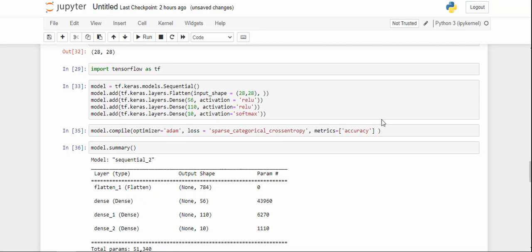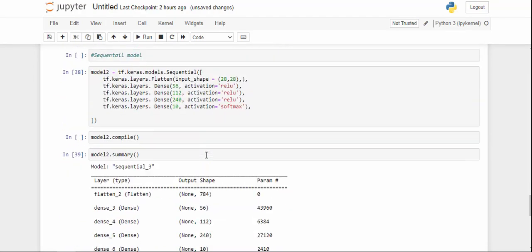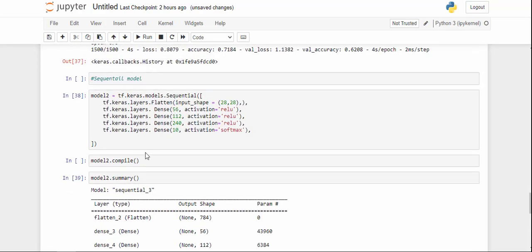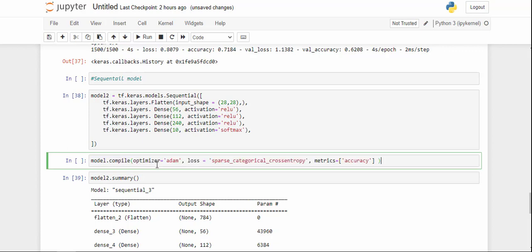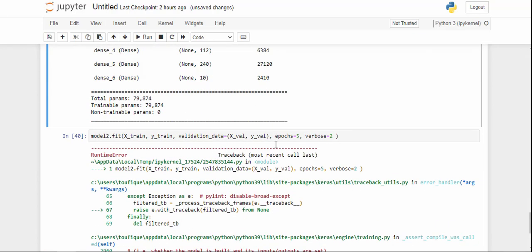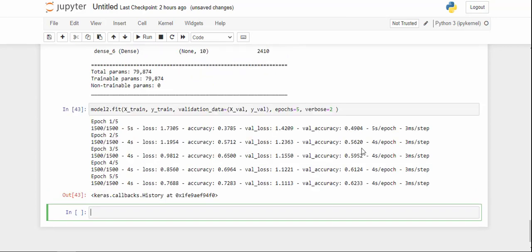I can also copy it from here, as these are the same. So in the compile here, model 2 should be compiled with the previous one. Now I think it will work. It is working. So it also worked perfectly.